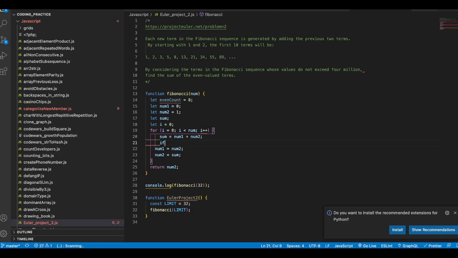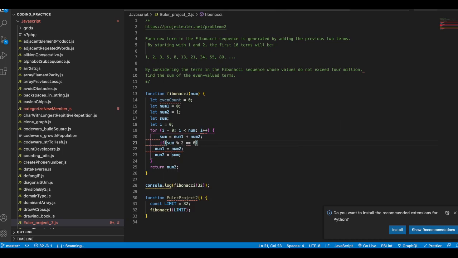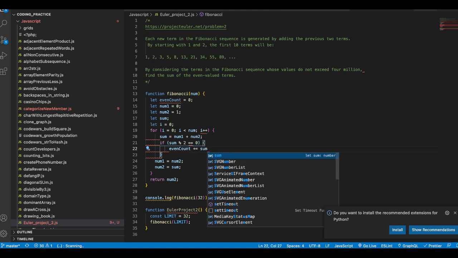Like if you divide by 2, the remainder is 0, and then we're going to take that sum and add it to the even count. So it will be equal to the even count plus the sum, something like that.